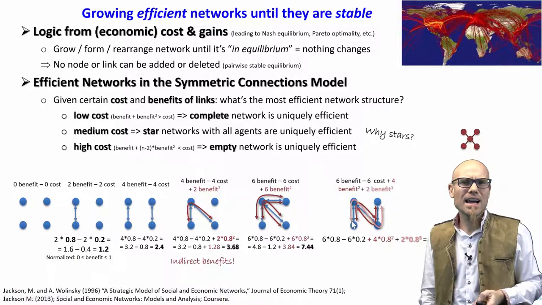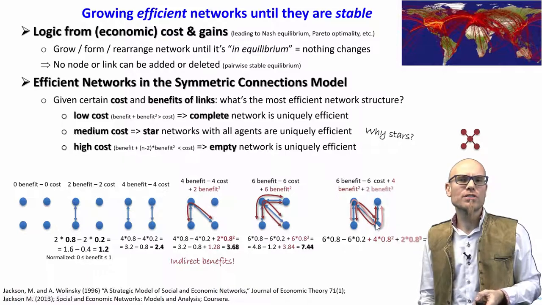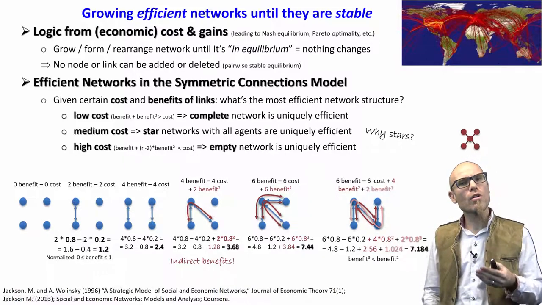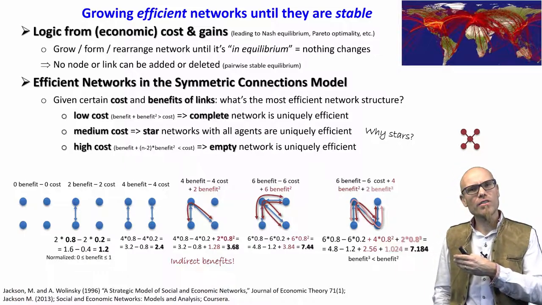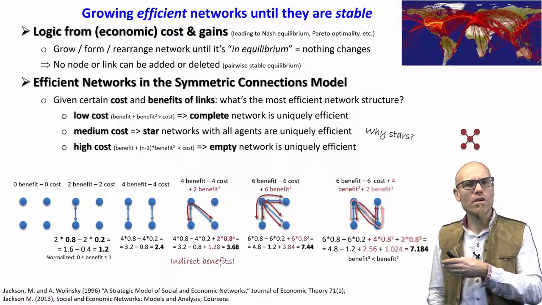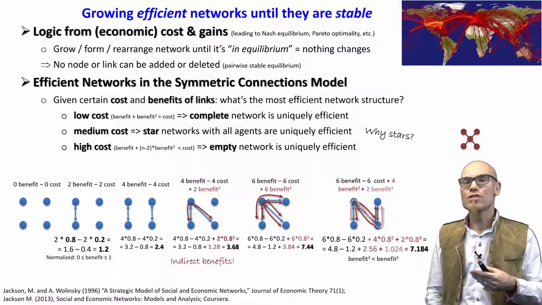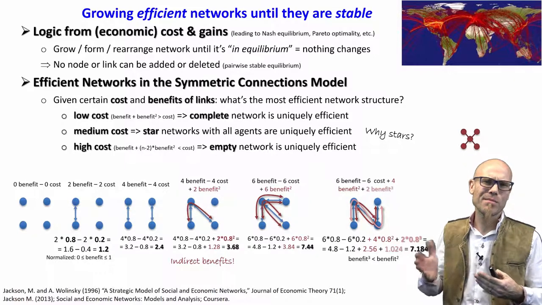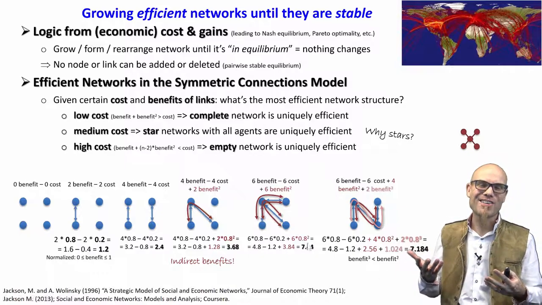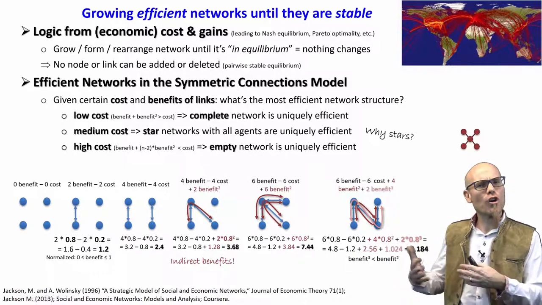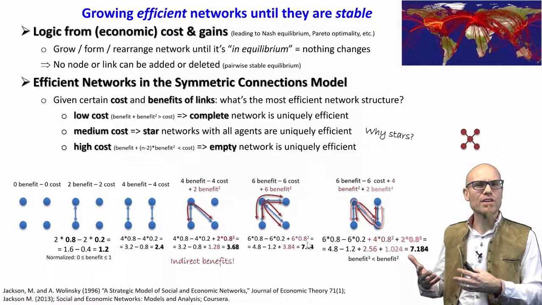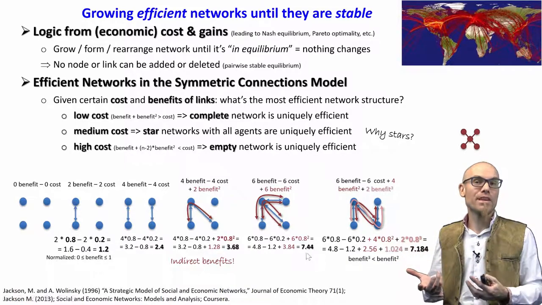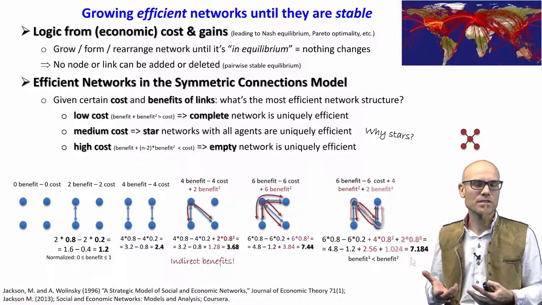Now, if I sum that up, I get a value that's actually smaller, 7.1 something. So in the previous configuration, I had 7.44, and now I have 7.1. So the network will not evolve towards that. It's just not beneficial. It might check it out just by trial and error, evolve towards that, but then go back again to this previous configuration of 7.44, because that's more beneficial. It will find out it's more beneficial.